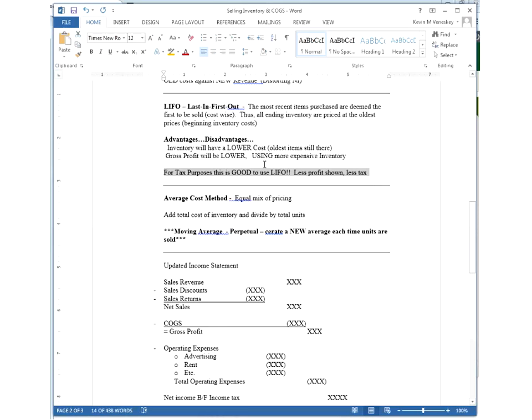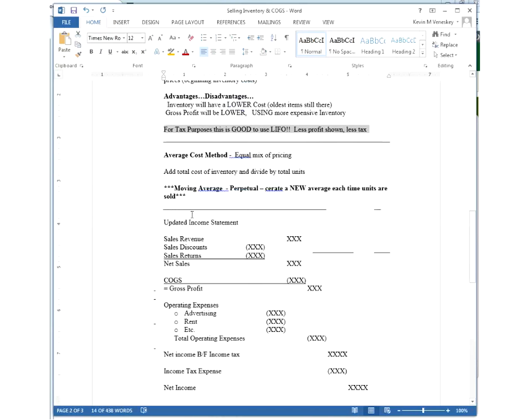However, if there's a period of rising prices, so your prices continually go up, with LIFO you're selling these high-end items. Therefore, your net income is going to be a lot lower if you're selling more expensive items on your books. So instead of, say, 300 minus 200, it's now 300 minus 240 because you're selling more expensive. You have a lower net income, and if you have a lower net income, you have a lower tax if you're a corporate.